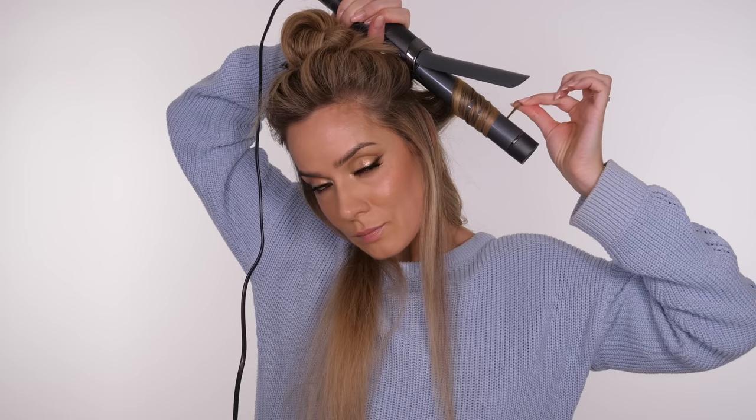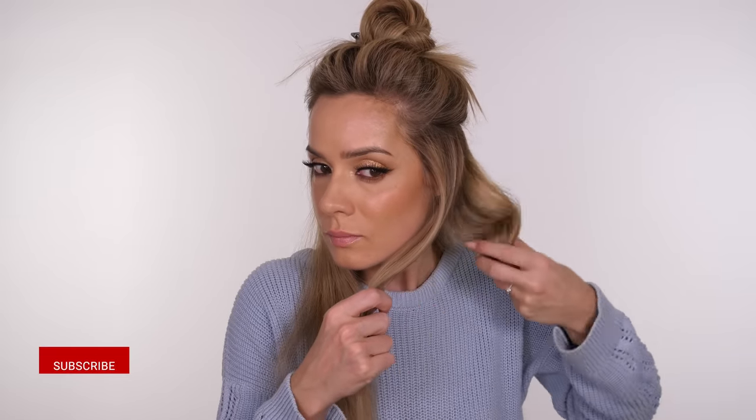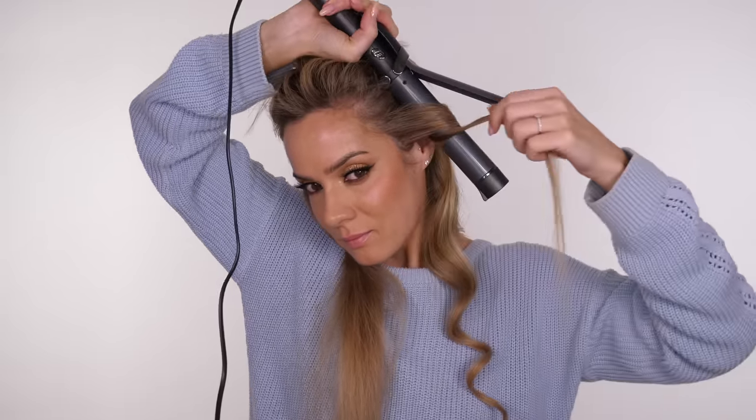My preference is usually to use the Babyliss Dailer Heat, and I do still use that, but I really like this one by T3. With both of those tongs I never really use the clamp — I tend to pat it onto the hair as they both tend to leave an indentation. I very lightly allow the clamp to pat the hair but I rotate the tong so it doesn't leave an indentation, and this smooths the hair on the outside as well as the inside.